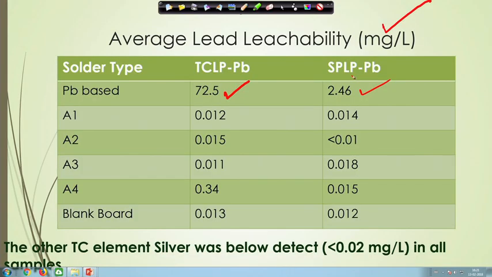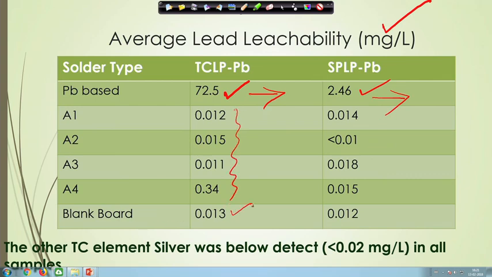But as per the test, the protocol is there, so we have to follow that protocol. We already know why acetate is there: because of the municipal solid waste landfill acid forming condition. So, we saw lead coming out in both these cases. And usually we compare this with the TC limit to know if it is a hazardous waste or not. We compare this data to the drinking water limit because we are trying to simulate a surface water condition. Then A1, A2, A3, A4, you saw those 4 solder types, and the TCLP lead is much less.